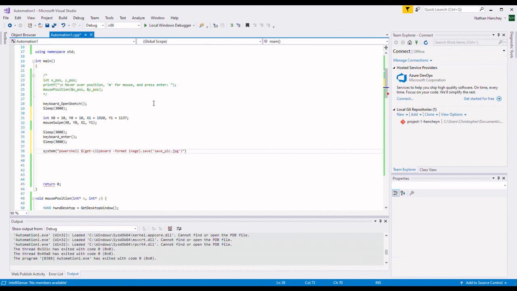So right now it's going straight to the folder where the program is being run from. So save pic JPEG. All right, and image is not spelled that way. That's how image is spelled. Okay, so let me make sure that's right. And yeah, system is calling from the shell, or the command prompt. So now that should save the picture as save underscore pic.jpg.